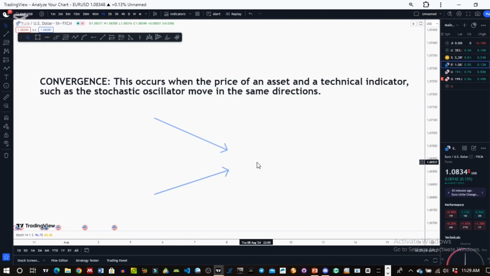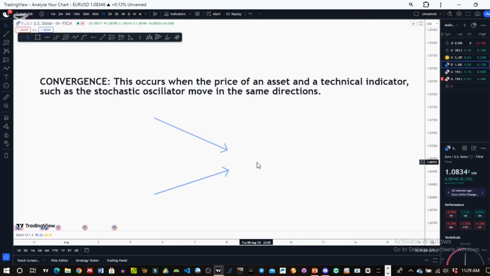All right. Now, how do we spot these differences in direction of price? We do this by using any momentum oscillator indicator, such as RSI, MACD, or stochastic. But whichever indicator you choose, you should really understand how to use it, the settings that are required, and everything regarding that indicator. But for me personally, I prefer to use the stochastic oscillator.